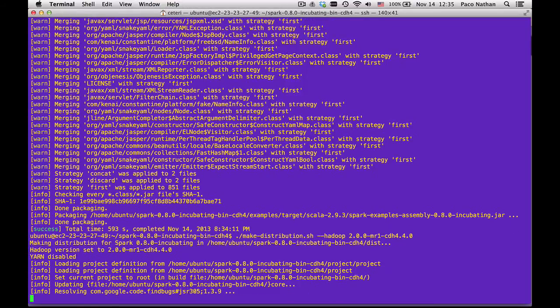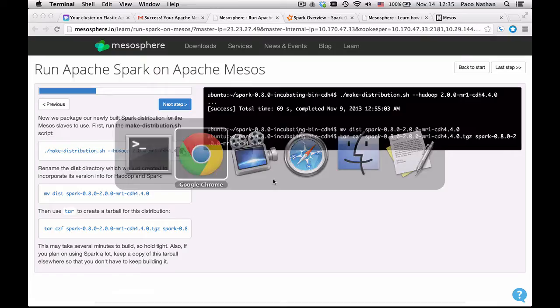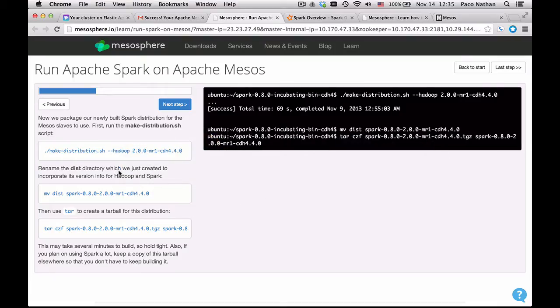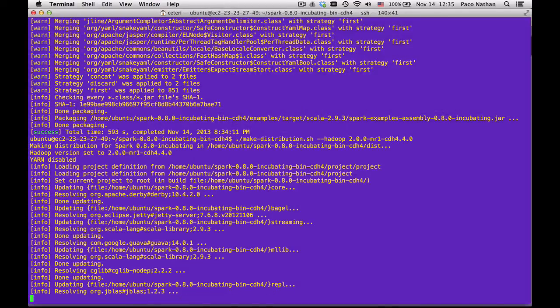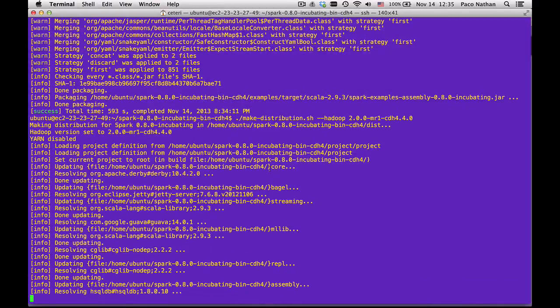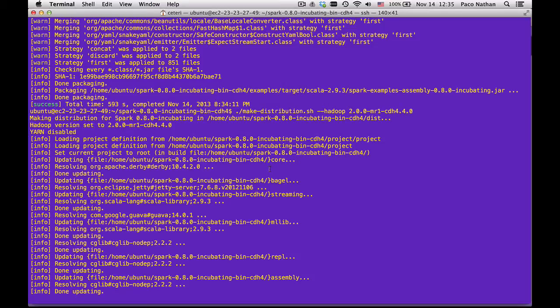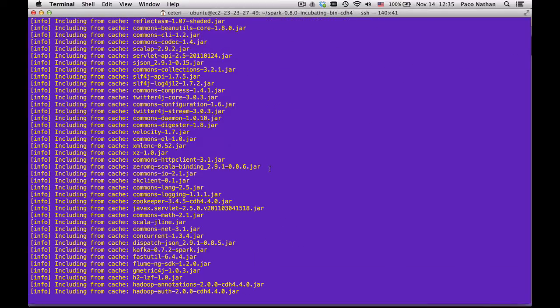And now we're going to go through. There'll be some other warnings. This will be a bit quicker. It's going to make a distribution into the dist subdirectory there. Once that's built, it'll take about a minute or so, we're going to rename that directory and then make a tarball out of it. Tarball, of course, being a very simple kind of container. Would be nice to package this all up in some more sophisticated form of containerization.